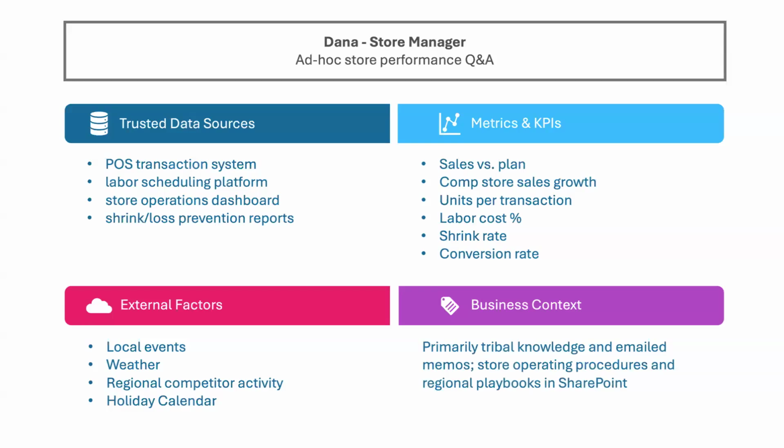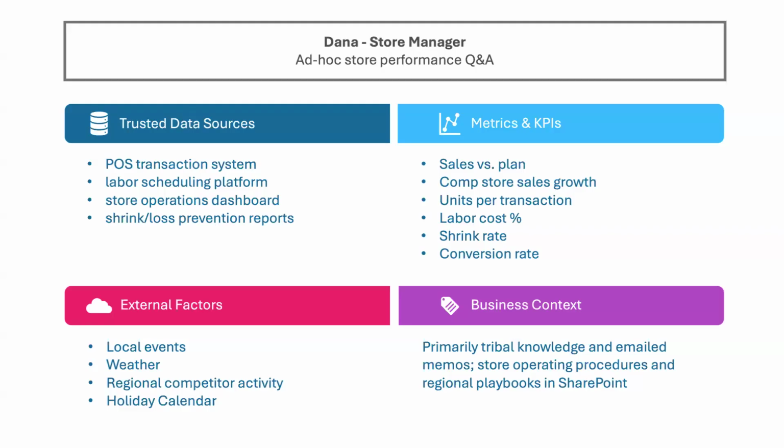So all of these factors are important in answering the kinds of questions that this type of user might ask, right? And then finally, the business context, right? So here you're going to have business context that is sort of this tribal knowledge. People know about things. If they know about it, is it documented somewhere? Can it be found? Is it just sitting in emails and memos somewhere, or really hard to access? Or are there operating procedures, playbooks, and SharePoint, maybe documents on a shared drive? What are all the things that a human analyst would need to be able to answer the kinds of questions that Dana has asked, right?